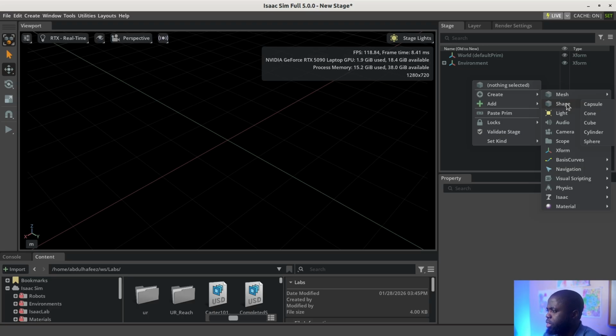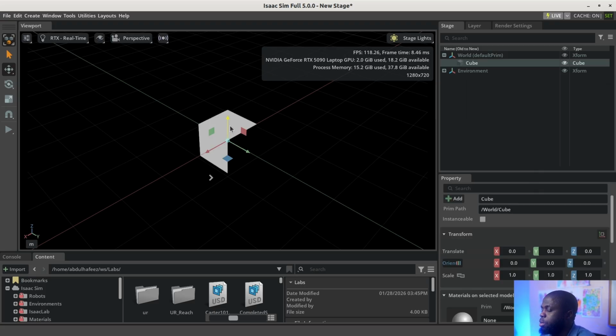When you have a robotic arm, that particular arm is a mesh. Maybe you bring it from some CAD file and things like that. It's not a simple shape like a triangle or rectangle. So if you just want to experiment and see how it's going to collide and those kinds of things, just use a shape. So we are going to be creating a simple shape, and we call it a cube.